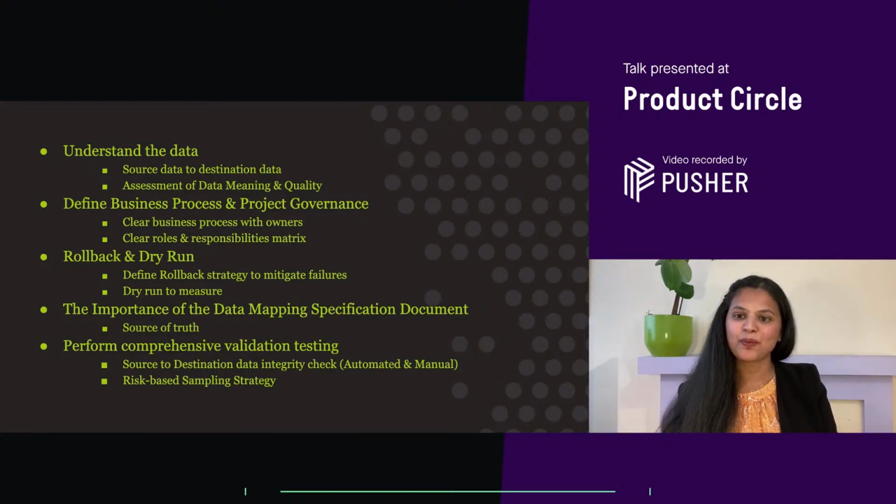Tip 2: project governance. The best way of approaching a data migration project is clearly defining roles and responsibilities and avoiding overlapping accountability. This can be done in several steps. Define the owner of the data in the target system. Include the business users in decision making. They understand the history, the structure, and the meaning of the source data.